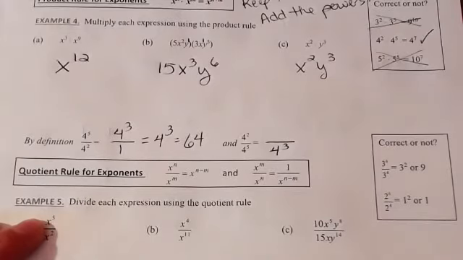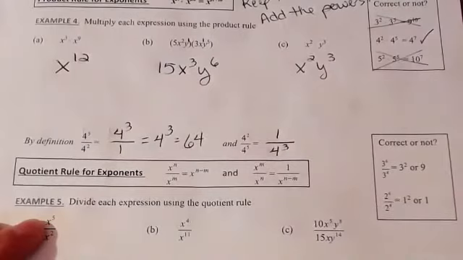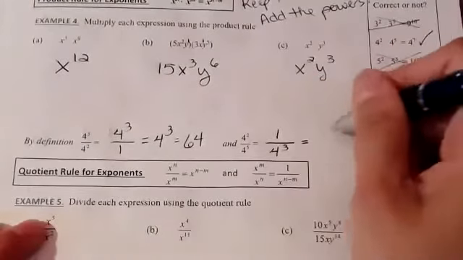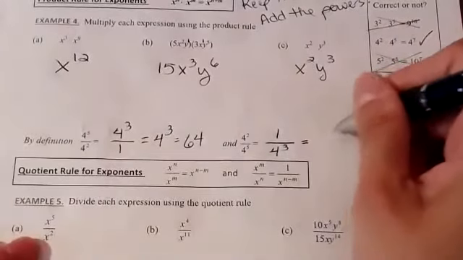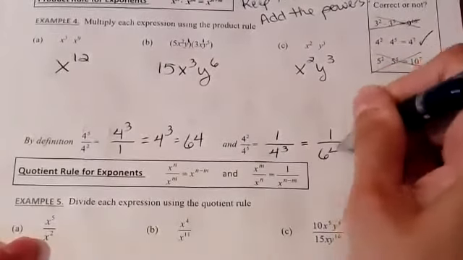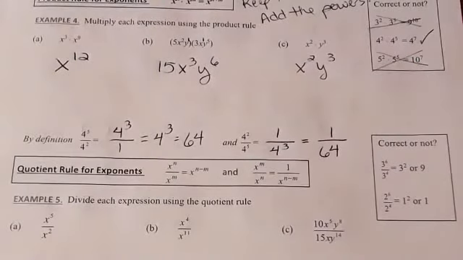Because it's in the denominator, we need a placeholder in our numerator, which is going to be 1. And then, of course, we don't ever leave our answer like this unless we're told it's okay to be in exponential form. So when we actually evaluate, our answer is 1 over 64. That's the big difference here. Okay, so you subtract the powers, right? You keep the base, you subtract the powers, and you leave it where it's heaviest.